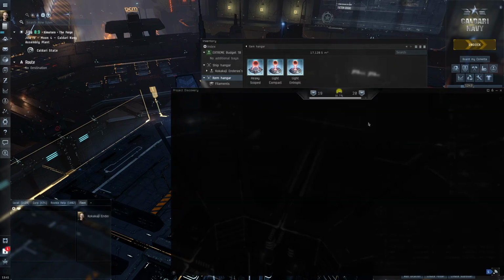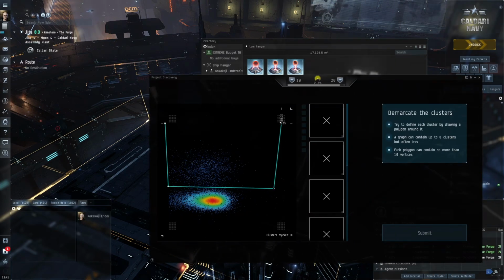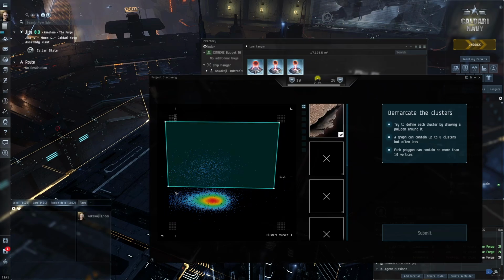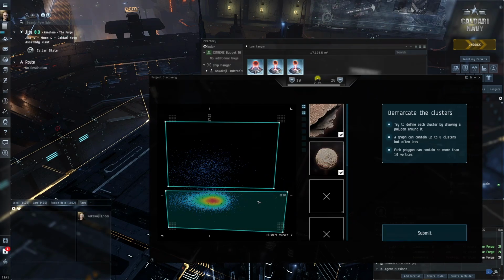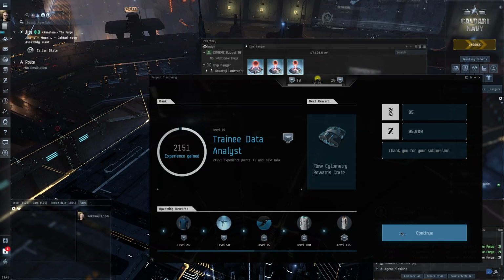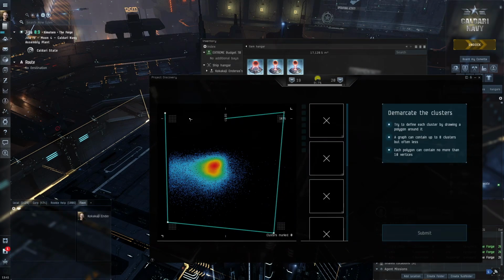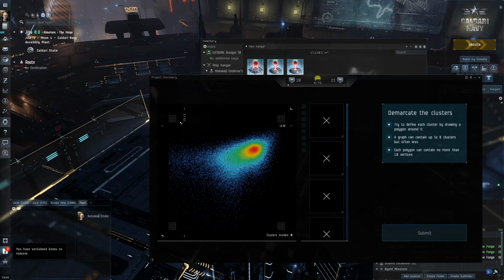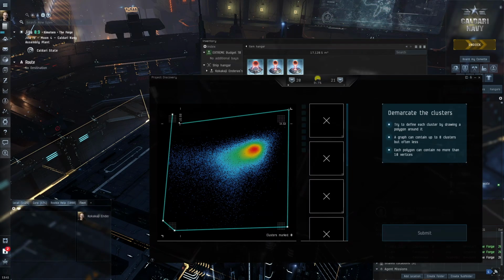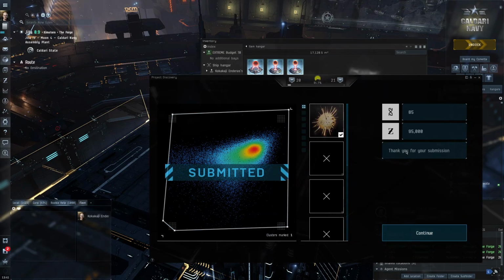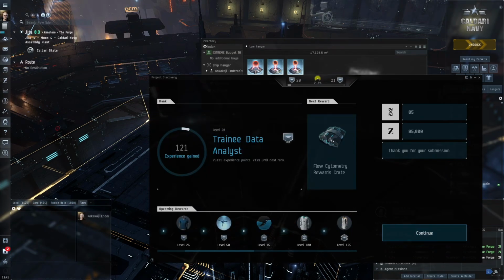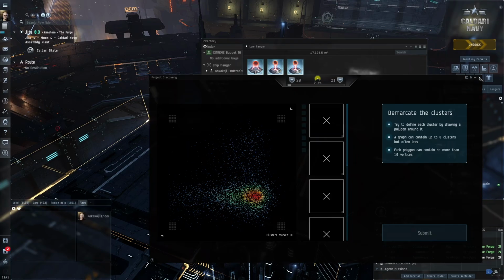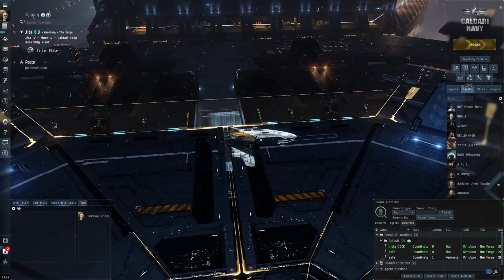So let's just try to finish up getting level 20, because I just wanted to do that real quick. I wanted to see if we would be able to get flow cytometry superior ones after we have got level 20. Otherwise, it is level 25 then. Flow cytometry rewards crit. Okay, so we didn't get any of that. Let's just see if we can... Okay, so we'll still be getting flow cytometry rewards crit. So it's probably level 25 then, or maybe level 50. But yeah, we're at least level 20 for Project Discovery, so it's nice to see.